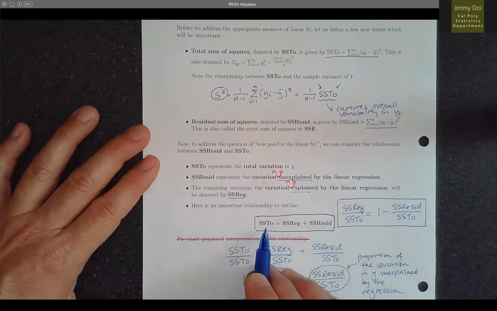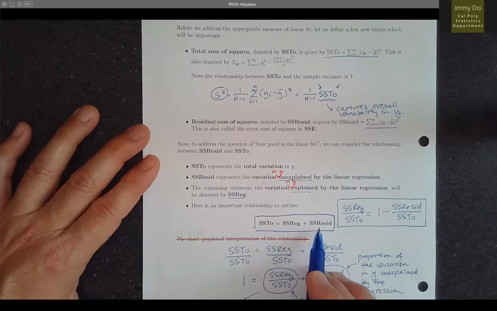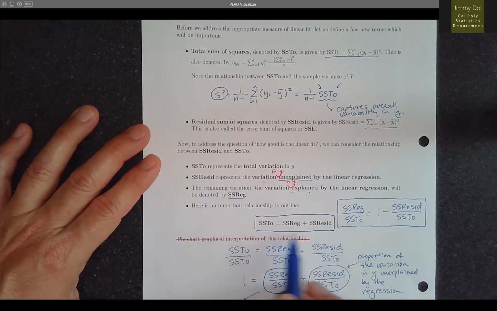The total variation in y, the response variable, can be partitioned into 2 components, right? The total variability in y that can be explained by the regression, and the total variability in y unexplained by the regression. Logically speaking, that should be a perfect partition. And if you add those, you should get that, right? That's the one thing I want to remind you about. The other stuff was about this thing called coefficient of determination. Don't worry about this part right here. I just want you to focus on that and make sure you're comfortable with this partition, logically speaking, right?